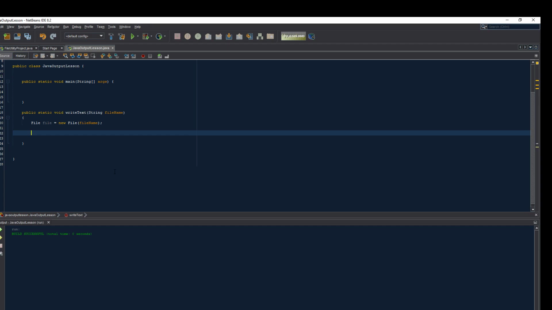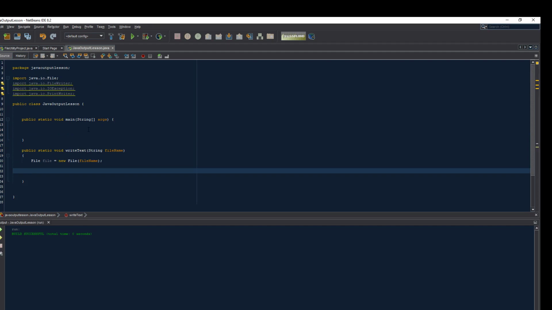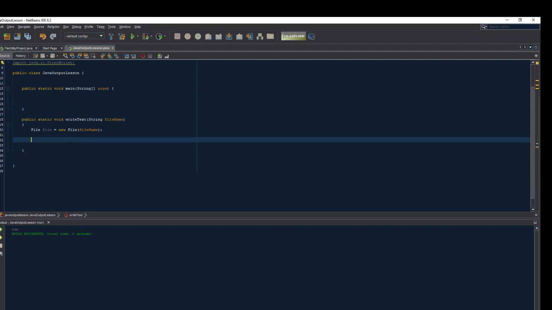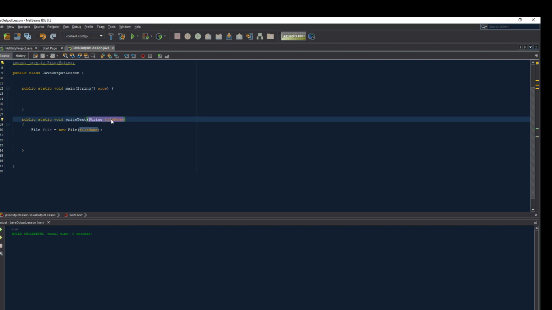That is going to help you be able to, I think, work with your data in your own projects and exercises a little bit better. What I've set up here is a new project, and in it I have a method that I'm calling writeText that receives a file name, and then I'm going to be processing or outputting information to this file name, writing text to it. So I've defined the local file here, gathering the file name. I'll construct that later on.